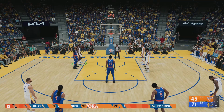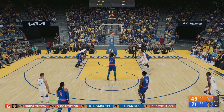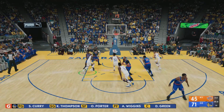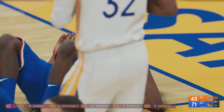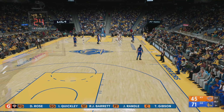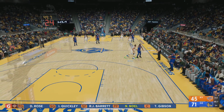Alright guys, stay with me. Brick. That's what I'm talking about. Catching up on the changes for Golden State. Kevon Looney is checked in for Green. Charging foul. That is not a charging foul. That's his first personal foul. Taj Gibson's checking in for Mitchell Robinson. Nick Ripley comes in for Fournier. Nerlens Noel. And Derrick Rose is subbed in for Alec Burks. Noel's checked in for New York.